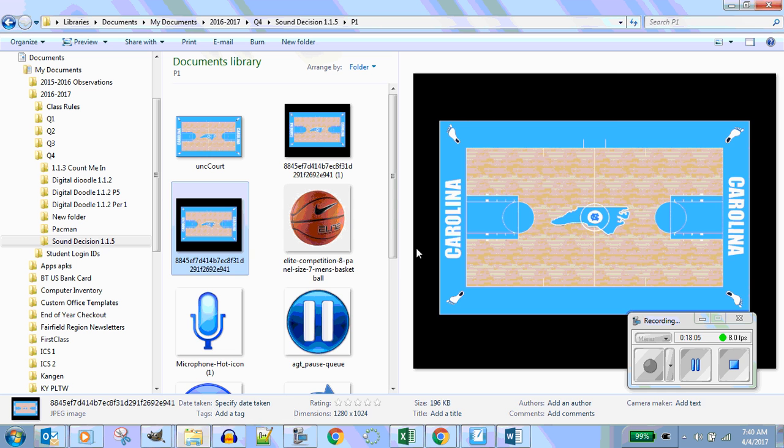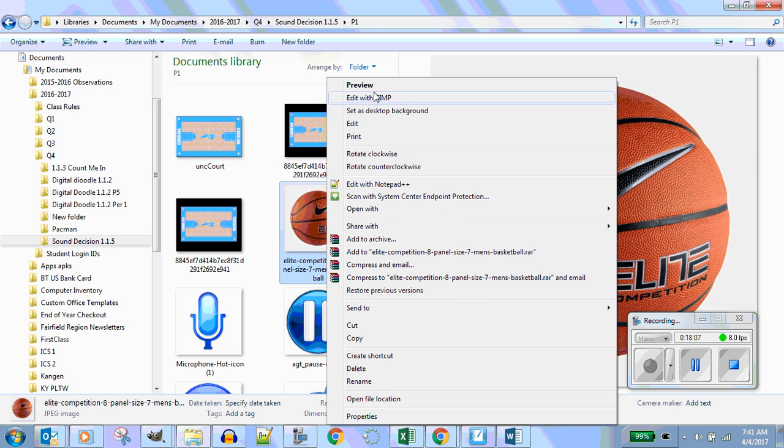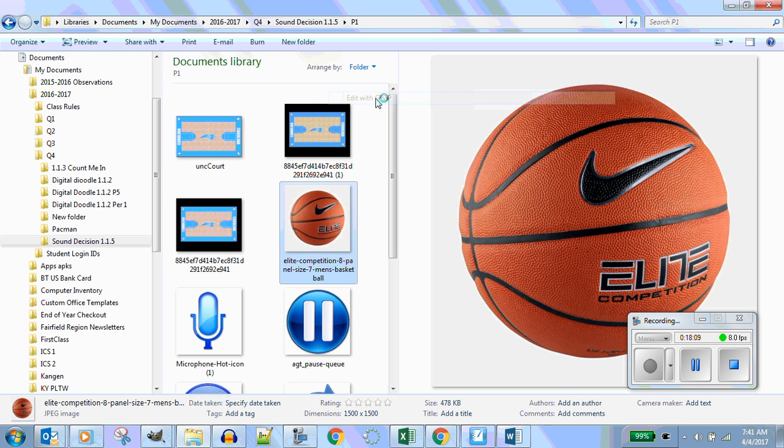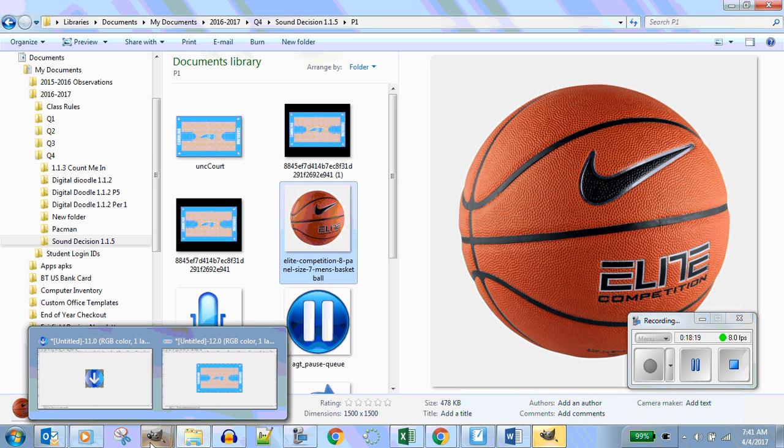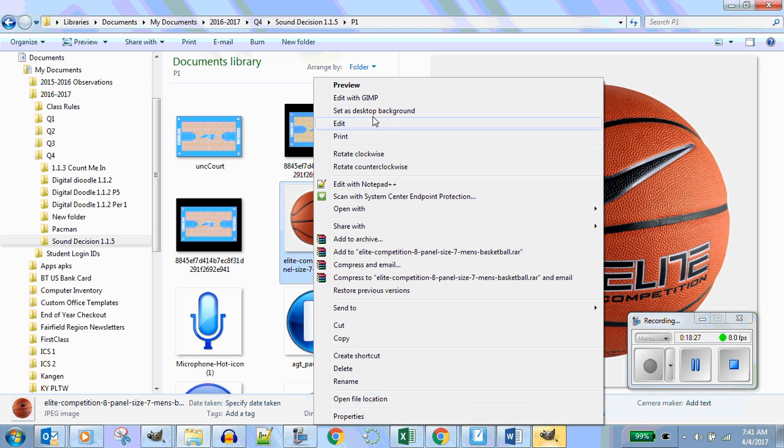I'm going to my file folder. I'm going to right click on my ball, edit with Gimp. Who understands how to do that? That is the easiest way to open something up in Gimp. So I go here. Edit with Gimp.